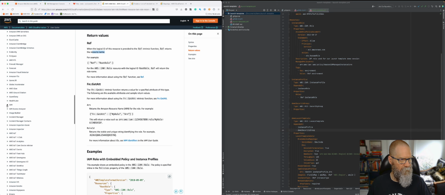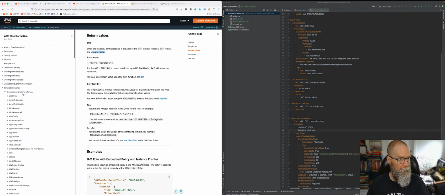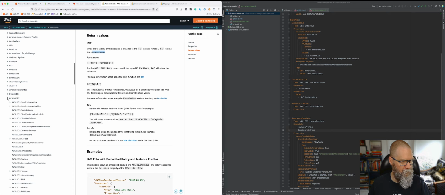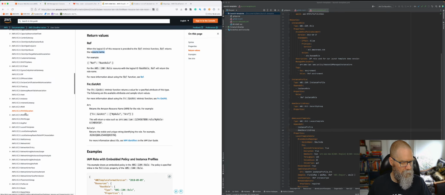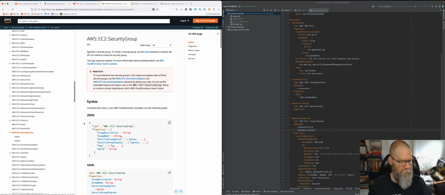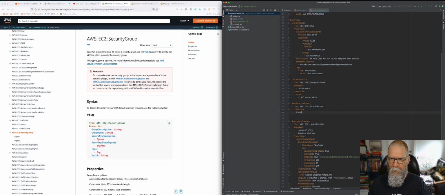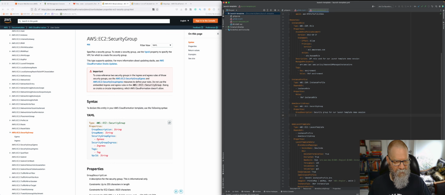Then let's jump back over to EC2 and get a really simple security group built. All right, so we need a group description. We won't give it a group name. We'll let CloudFormation do that for us.